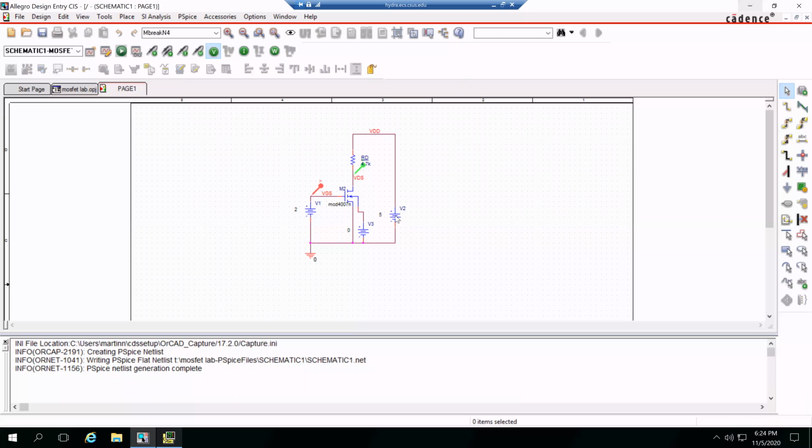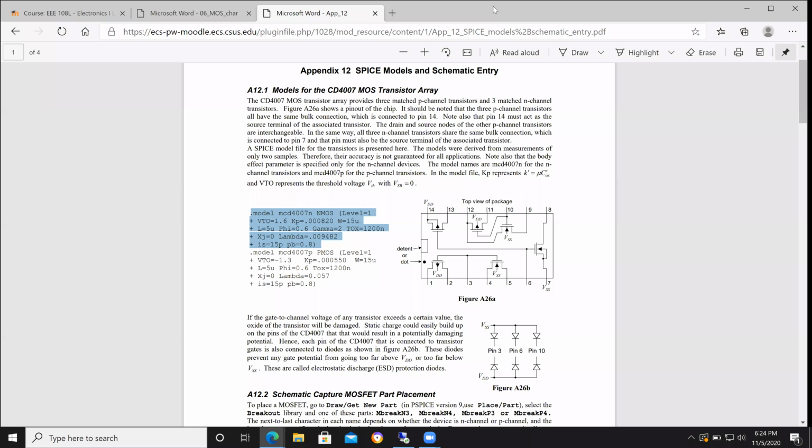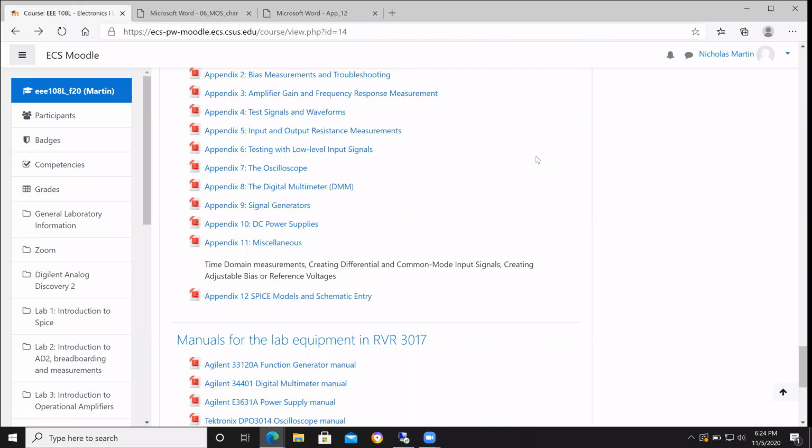The remainder of the steps in the lab are just performing different sweeps. So we swept V1. There's another one where you set a fixed voltage on the gate to source voltage and you sweep VDD and you get some different values. But the key thing I wanted to point out was just how to get the parameters under the model card so you can perform the simulation. Let me go back to the lab.